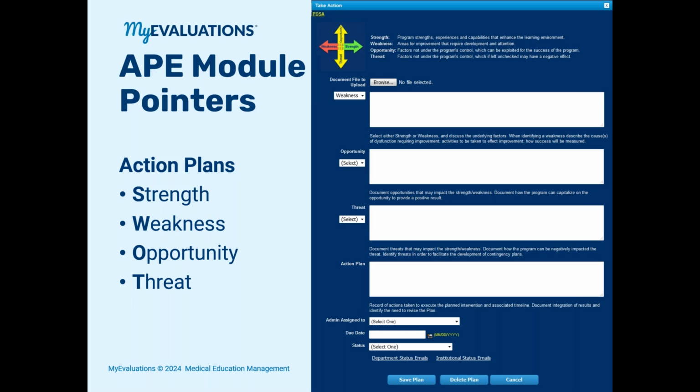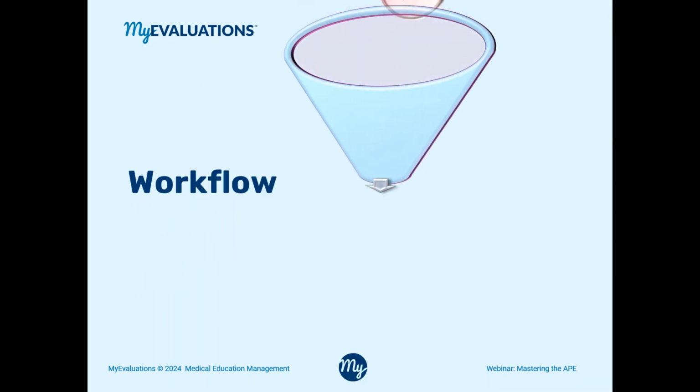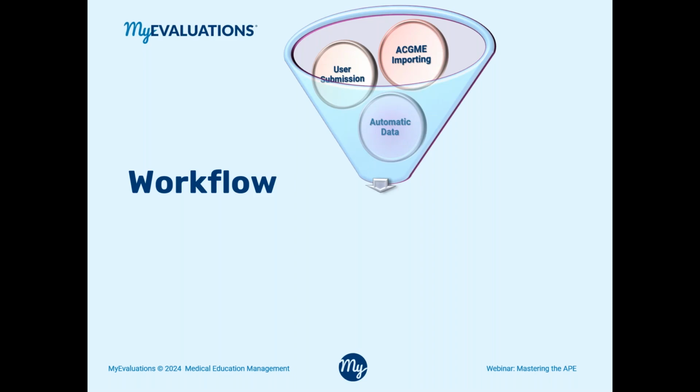So the connection here is we're always striving to get you to use more of the modules to help you better utilize the APE module for doing your self-studies, for doing your annual reviews, and to do your institutional reviews. So looking at the entire workflow process of the APE module, it's user submission of data, they complete evaluations, they review their curriculum. Then there is also ACGME data importing.